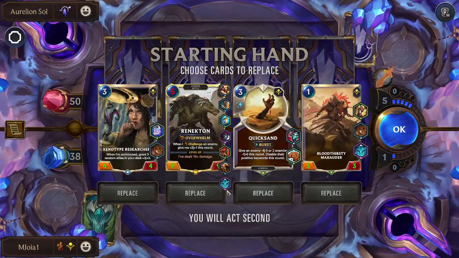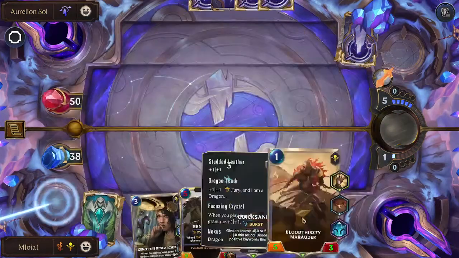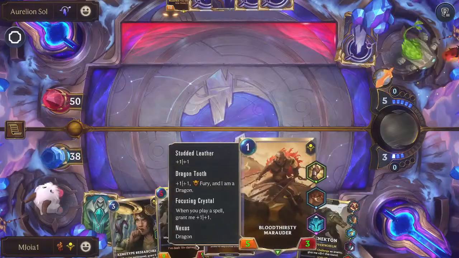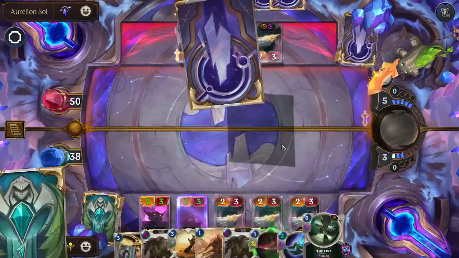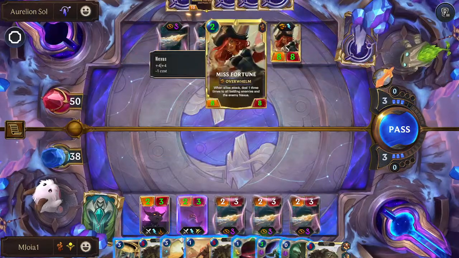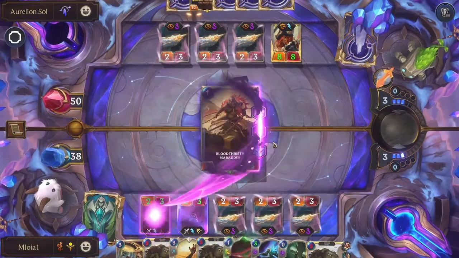We don't start full HP, but doesn't matter. We toss the Renekton. Since we have a bunch of early cards, we'll keep this full hand and hope we actually drew the Renekton with our power, so it didn't really matter, but it was just in case type of thing. His Fortune leveled up immediately. Let's drop the Bloodthirsty Marauder.